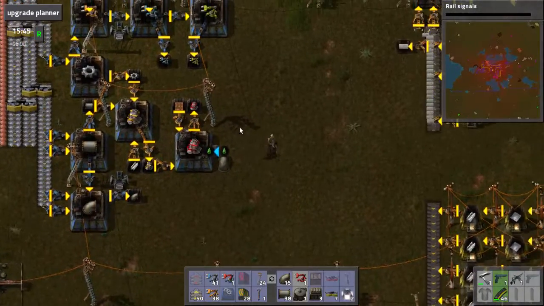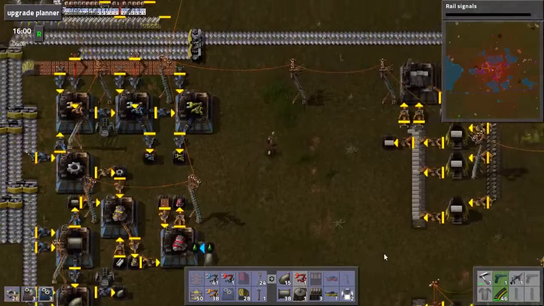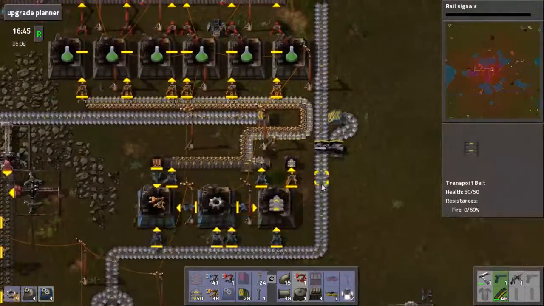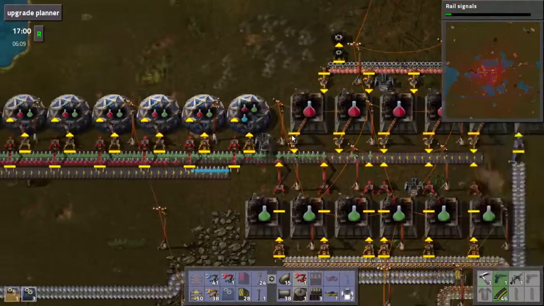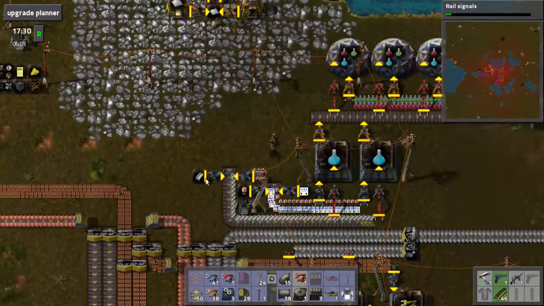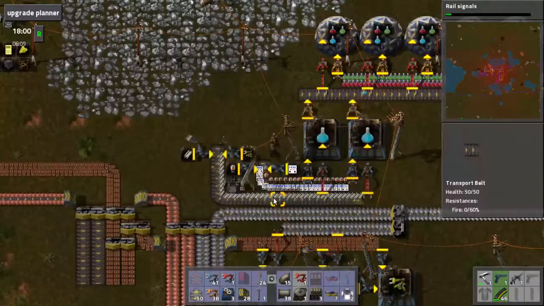Okay, I need robot frames. Let's make some. Robot frames, I must have you. Make all of them. Should just pick up the gears that I have. Everything seems to be making here. No, we are out of what? Smart inserters. Okay. And now we're not.